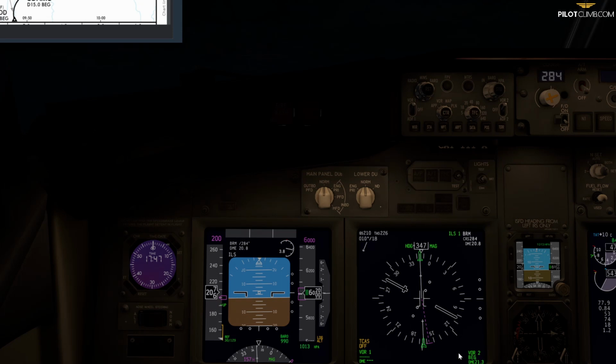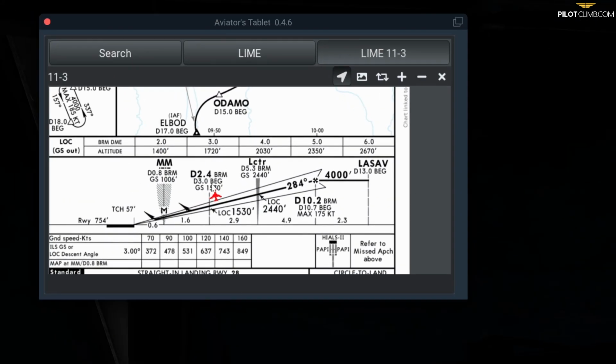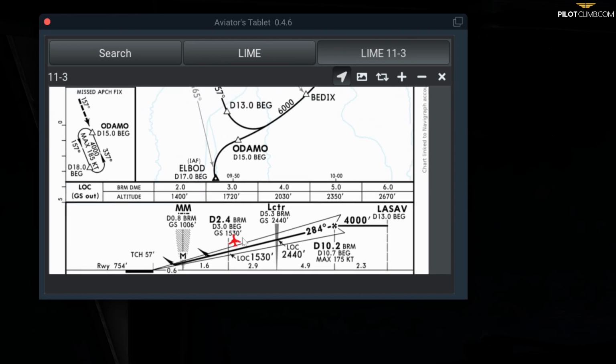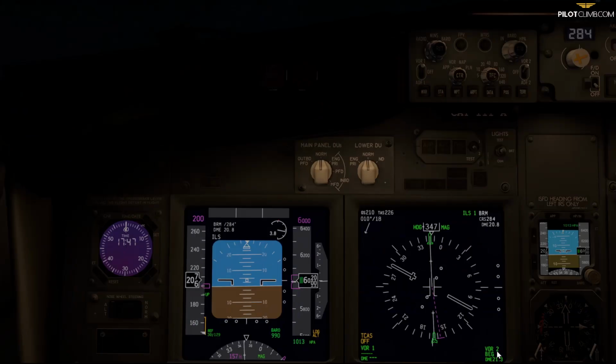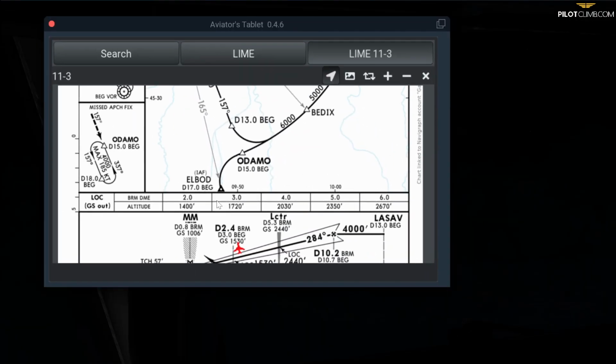If you look in here, we've got Bravo Echo Golf already set on the VOR2, and 165 is the radial that we are on. The DME that we've got now is 162. Since we are inbound, that means it is a 345 radial inbound ELBOD, which is located at 17 nautical miles from Bravo Echo Golf. At the moment, we are here on the radial 165, as you can see from the red plane. However, we are at distance 21.3, so we need to do another 4 nautical miles before going into ELBOD.